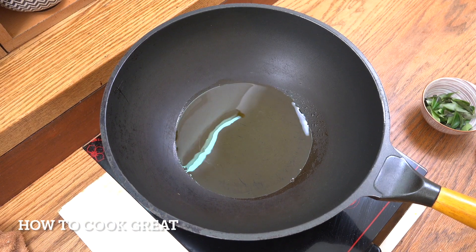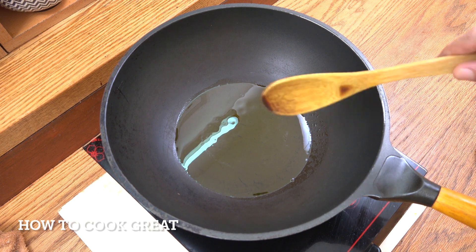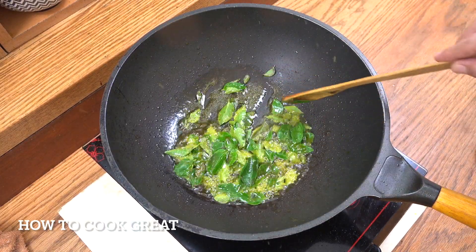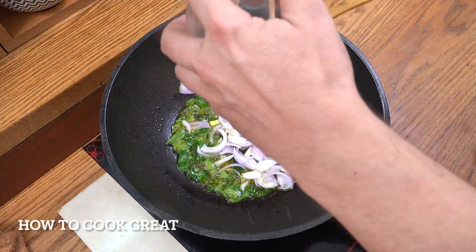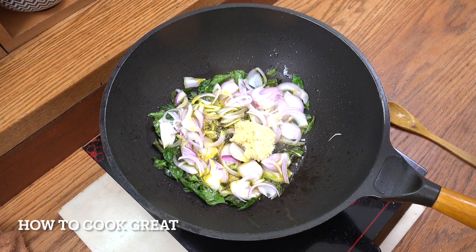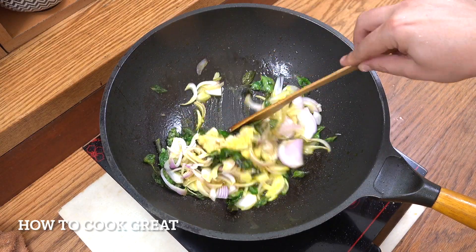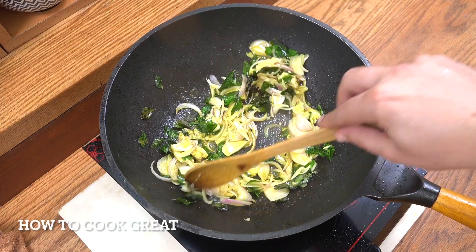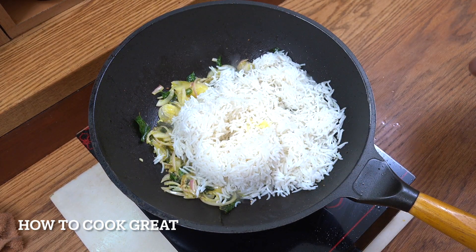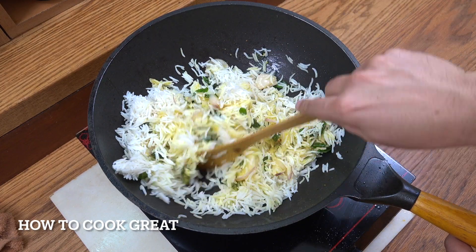I've got my oil in there — I'm using that mustard oil, which gives it another really strong flavour. If you haven't got mustard oil, you could use something different. The heat's on, the oil's in. We're dropping in the fresh curry leaves, and then straight away we're going to drop in the onion, the garlic ginger, some salt. We're going to go for about three minutes on quite a high heat. Then very simply, we're going to grab our rice — our cold cooked basmati rice, three cups — and go for about four minutes on the high heat. This one's so, so simple but delicious.